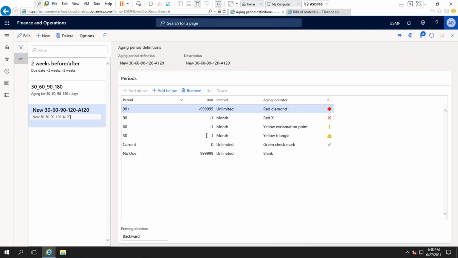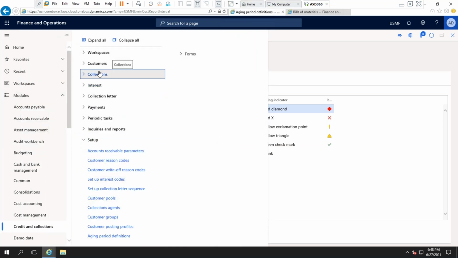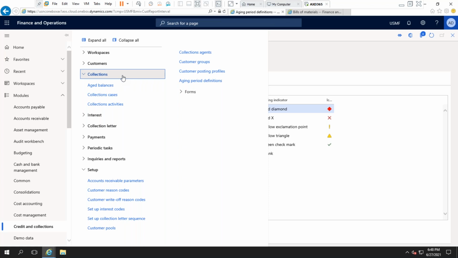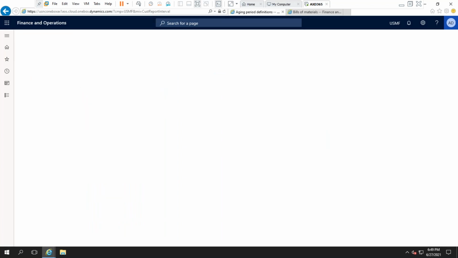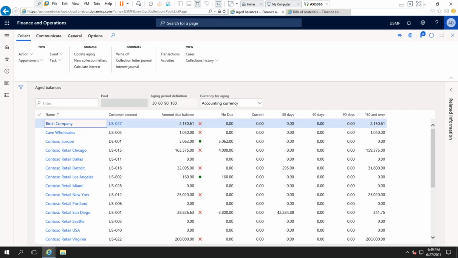So if you map like this and if you apply, you can see the report here in the collections, aged balances, above 180 days.